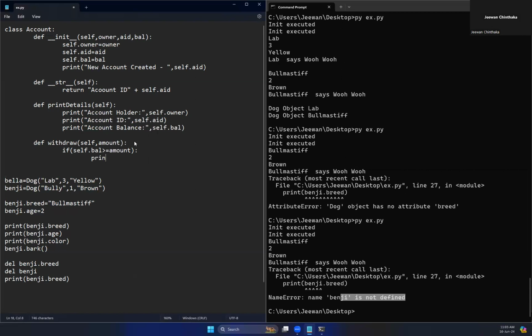You can say print amount withdraw successful.